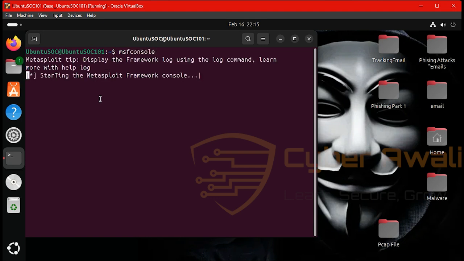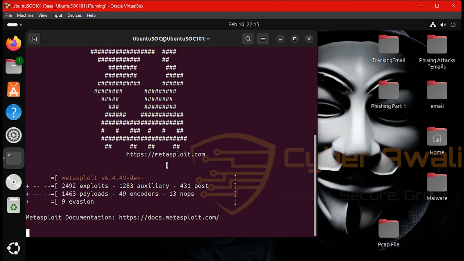So it's gonna run the Metasploit for me. And okay, so right now I'm in Metasploit. Okay, so right now all I have to do is I'm going to use the msfvenom to create the payload. So then we can use the payload and just create our file to transfer to the victim machine.